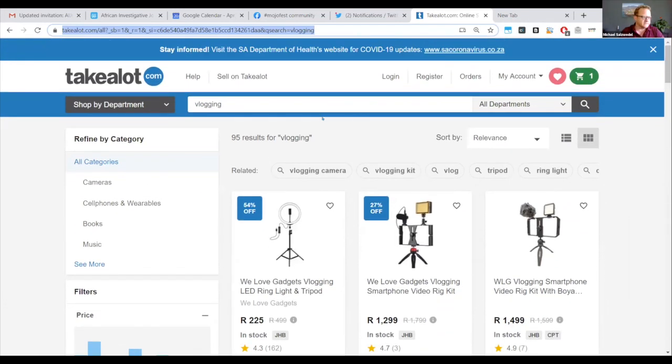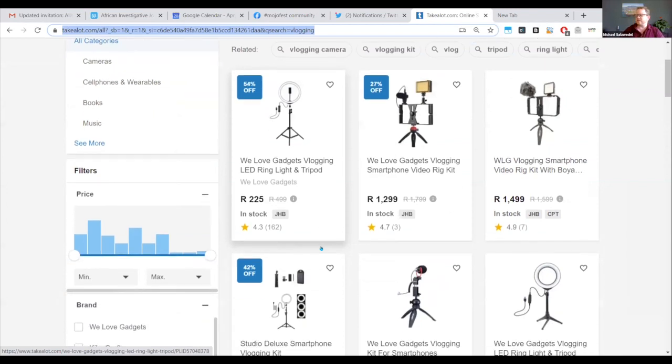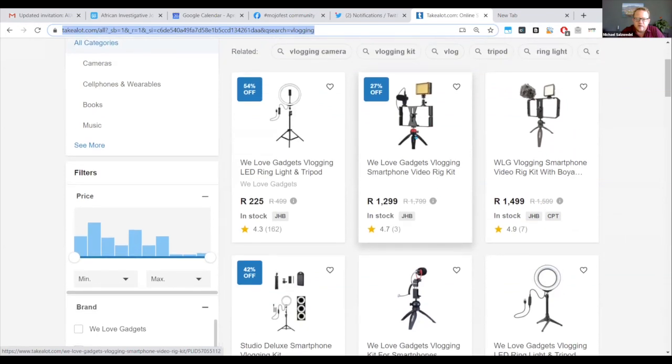I've run a search here for vlogging, and you can get an idea of the pricing of stuff here. This is a ring light, which is a little bit more conducive to vlogging than some of the other types of lights, and they often are combined here. You can see with mounts, cages, tripods, microphones.